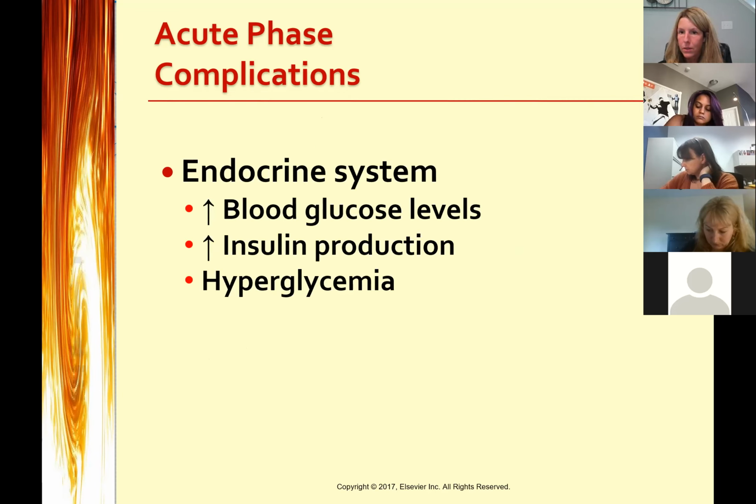Curling's ulcer is just a stress ulcer. Well, it's not so much a stress ulcer. It's an ulcer that's completely due to decreased circulation to the gastric mucosa, which causes necrosis. And it's in multiple places, whereas a stress ulcer could just be unilateral; these are multiple areas of decreased perfusion to the gut. Okay. But an ulcer is an ulcer, with risk for bleeding. Because they're not caused by acid, your pantoprazole, famotidine and ranitidine are not going to be as effective as they would be with a stress ulcer, but we're still going to give them.